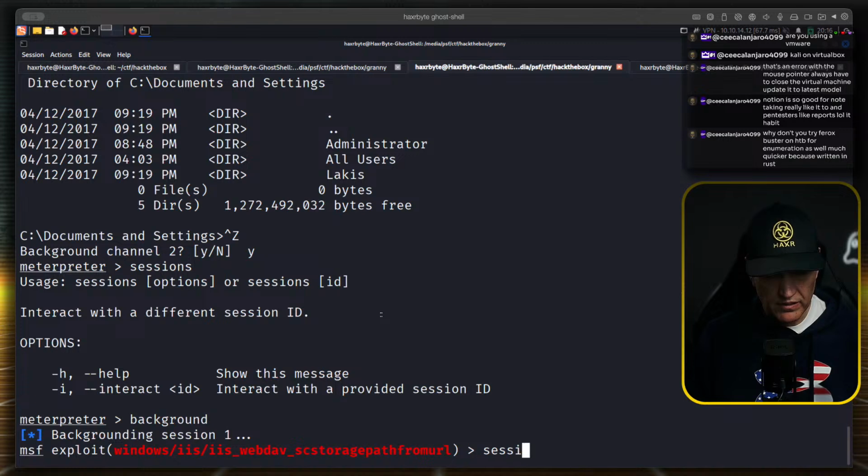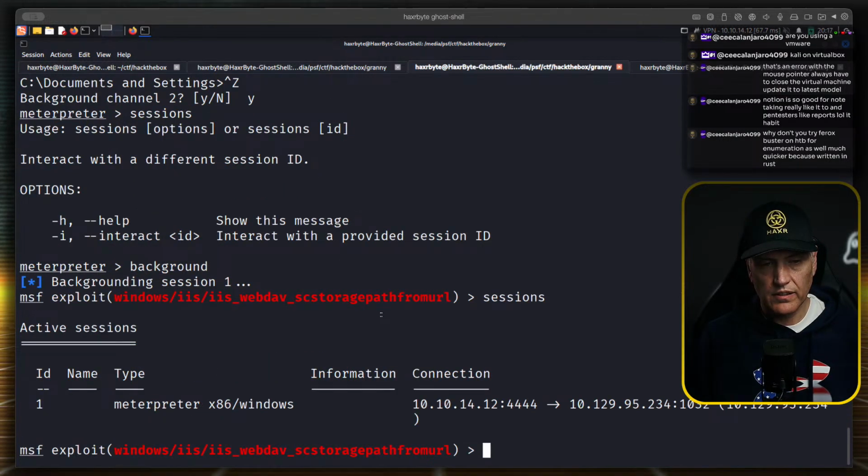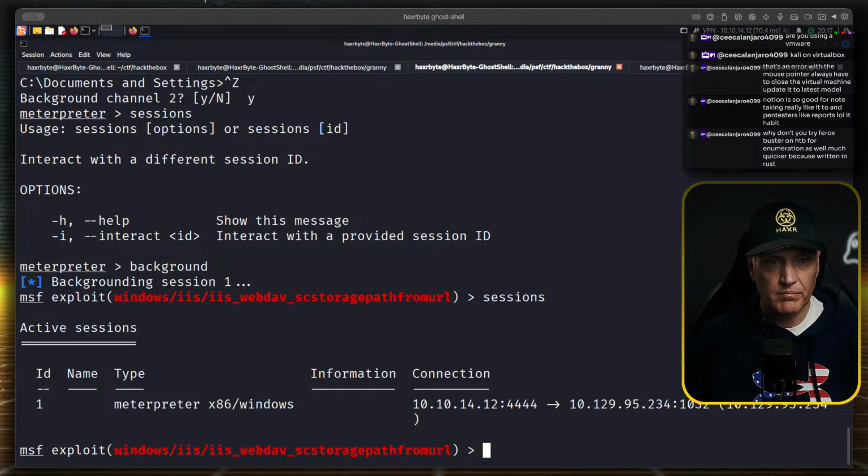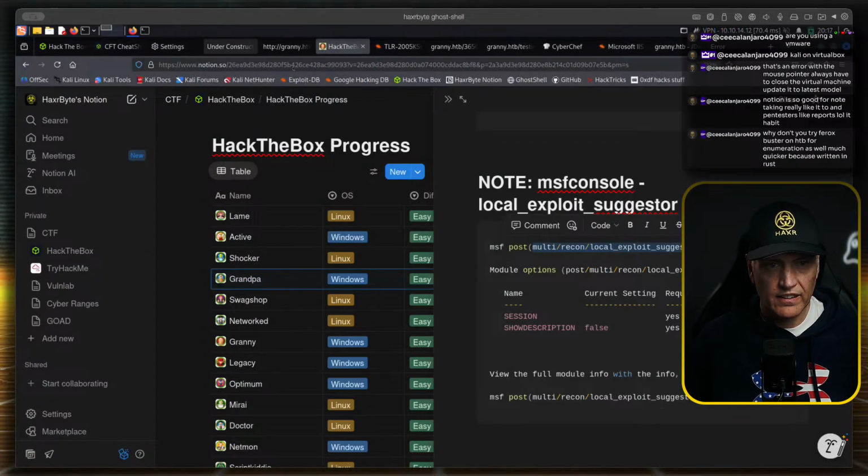Now if I go sessions in Metasploit, you can see I've still got one session active. Feroxbuster is another one that I also like. Yeah, it is nice. If I want to show you quickly my, where is it now?